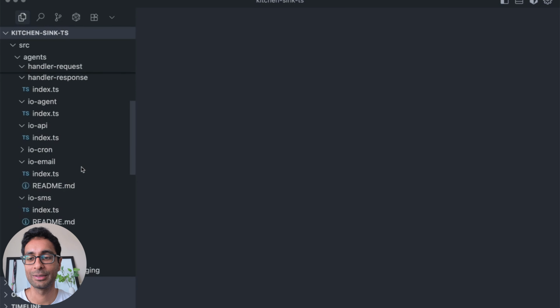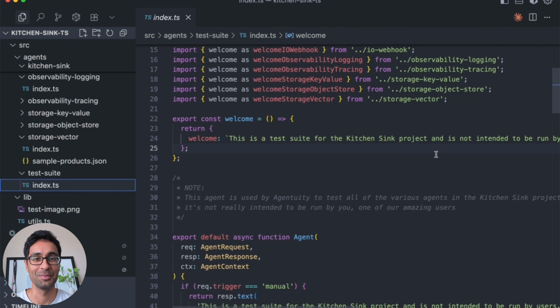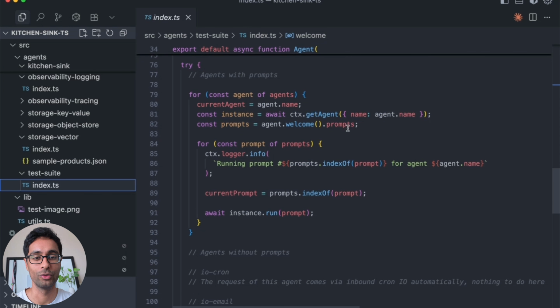The same concepts apply, but it shows you how to do a bit more with that. One final thing that I want to show is this test suite agent, which we try to make pretty clear is not intended to be run externally. We actually run this every night on a cron to test if all the different agents in the kitchen sink are working, and by extension, it tests if our SDK is up and running and working. It's going to use all the different welcome prompts, some of the prompts that you see in dev mode that you can click on, go through all of them for all these agents, and log if we have any errors. We've actually used this to detect a few bugs and errors in our SDK, so it's been really useful for us already.